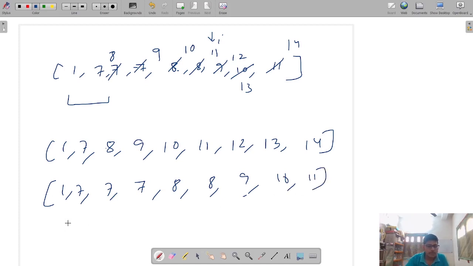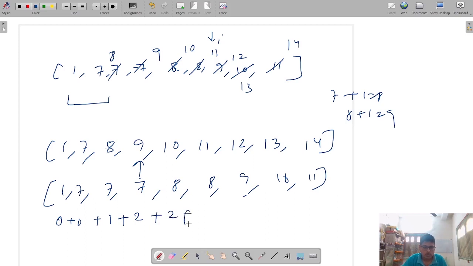So how did we calculate it previous time? We just calculated the operations to convert 7 to 7, 1 to 1. So this is 0, this is 0. To convert 7 to 8, I need 1 increment. 7 to 9, I need 2 increments of 1. 7 plus 1, I got 8. 8 plus 1, I got 9. That is why I got 7 to 9. So 2 increments needed. For this also 2, for this also 3, for this 3, for this 3. So total is 3 plus 2 is 5, plus 3 is 8, plus 3 is 11, plus 3 is 14, plus 3 is 17.